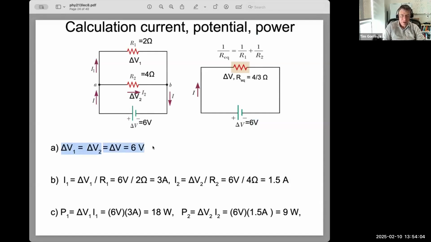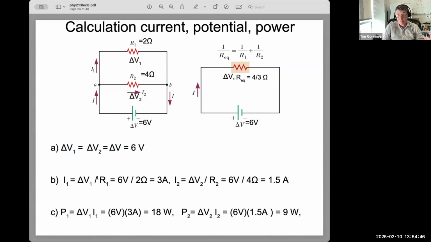I'm going to start with voltage this time. Last time we started with current, because the current through the resistors was the same. We're going to start with voltage this time because the voltage across the resistors is the same. So we start here. The voltage across resistor number 1 is the battery voltage. It's the same as the voltage across number 2, which is also the battery voltage, which is the same as the voltage across the equivalent resistor, which is again the battery voltage. They're all 6 volts. We can see that in the pictures. No equation or formula we need there. We just see in the pictures that the resistors are connected across the terminals of the battery.